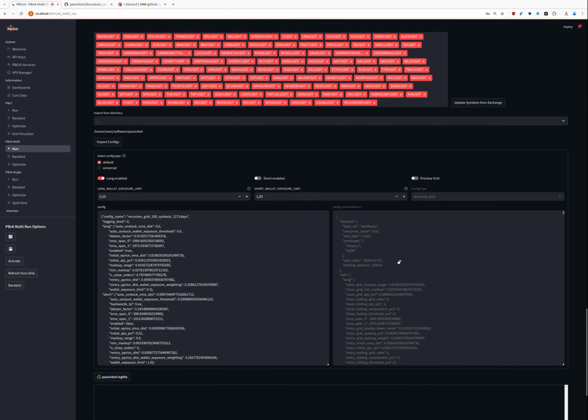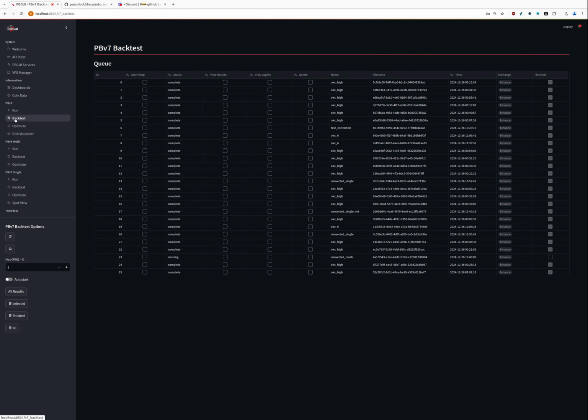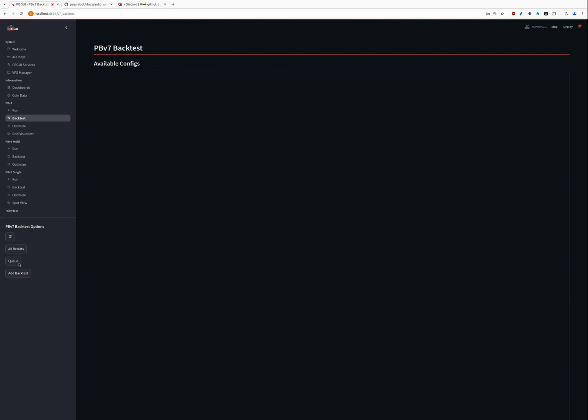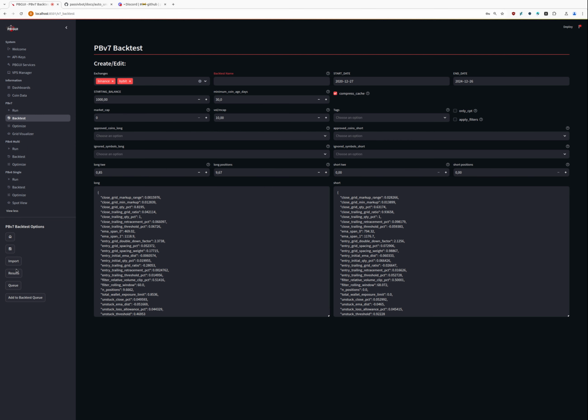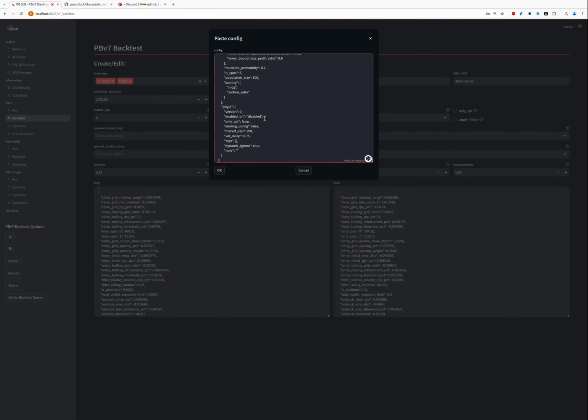So to convert this configuration is simple. Here, copy this one, go to the backtest version 7 and create, go to the import, check.